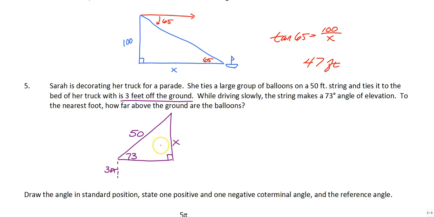That comes later. So we have the opposite and hypotenuse, so we're going to do the sine of 73 is equal to x over 50. 50 times the sine of 73 in our calculator is going to give us 48 feet. However, we have to add the 3 feet in later because it's already 3 feet off the ground. So you don't want to add it in before because that's not going to help you. It's not part of the triangle. So it is a total of 51 feet above the ground. Okay? Now we're going to switch gears.